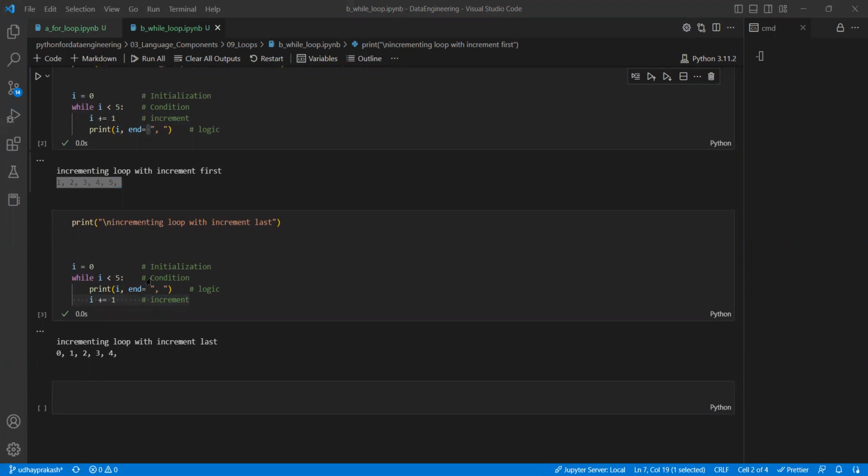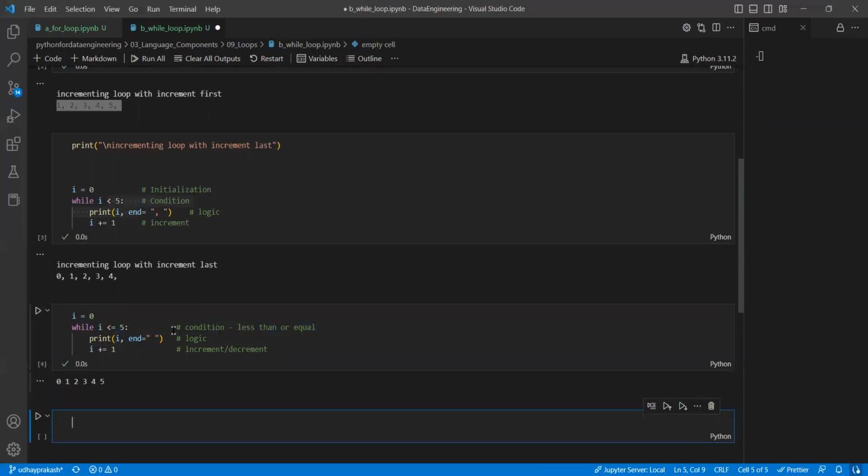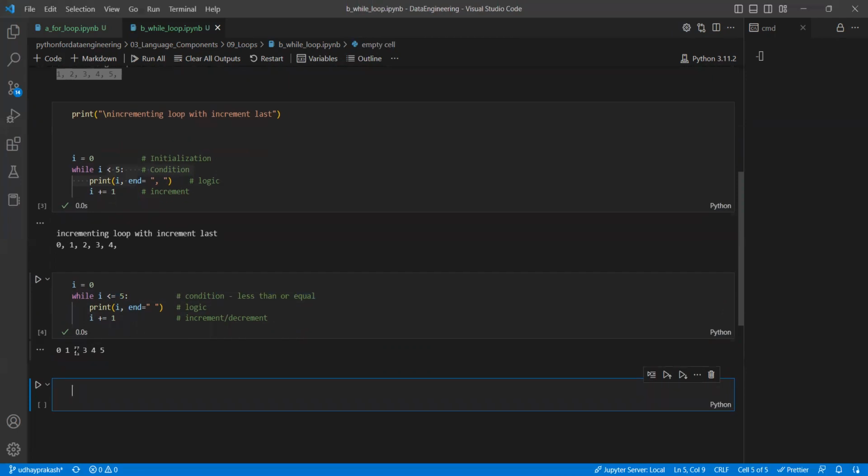And not only this, I am adding one more thing. Here I used less than, right? Here also the condition is less than. What if I write some slight difference, like less than or equal to? If I do the increment again here, less than or equal to again. If I give less than or equal to and execute, it works perfectly. Did you observe here that it is giving from 0 till 5? So the same thing I did, but I wrote a different condition. That's the reason working with a while loop is a bit tricky for beginners, because you need to know what is the condition till what you want to go.